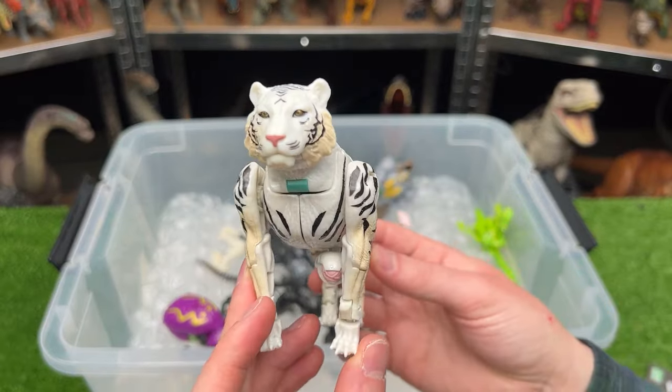Next up, we've got another T-Rex figure. This one's pretty similar to the one that we just saw, except it's got some slightly darker coloring, darker brown on the top, and of course, the jaw chomping button.